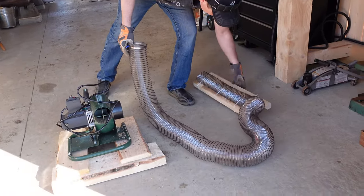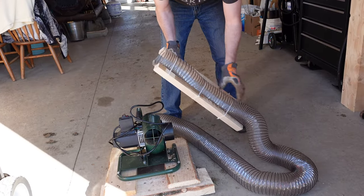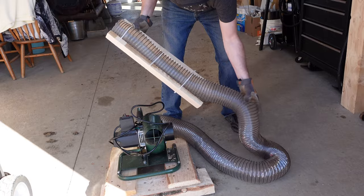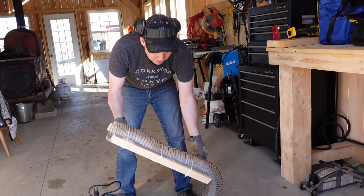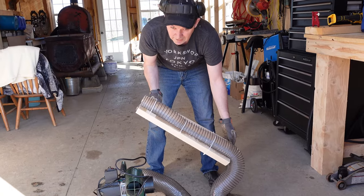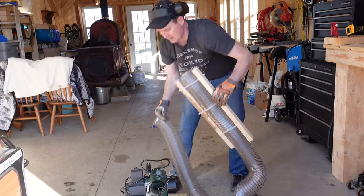And I've just taken some boards and some tie wraps and hooked onto it because it is flexible and it moves all around. And I'm gonna put this right into the chute of the sawdust collector and get it as close to the chain as I can. So let's get this set up.